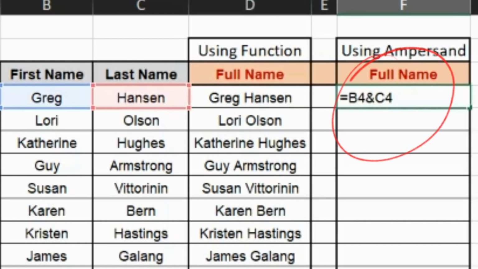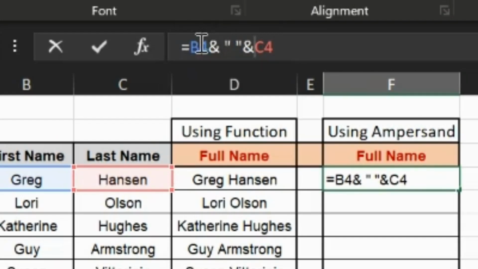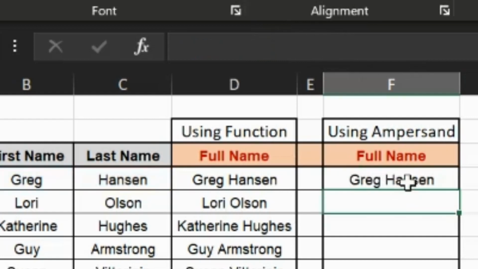So to do this, go into the formula again and then introduce your parentheses, add a space and close the parenthesis. Now you also need to introduce the ampersand. Just see the ampersand as a binder. It's saying that you should bring the content of B4 and then a space and then also bring the content of C4. So this ampersand here is just serving as binders to bind these three together. So you click on enter and here we have this.